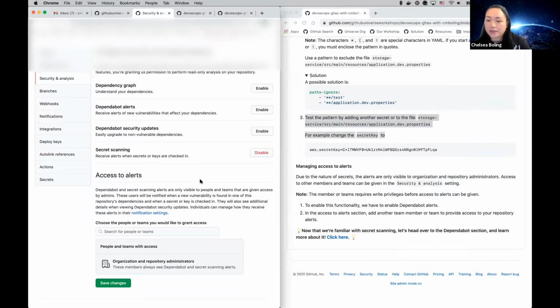This pertains to Dependabot and secret scanning. And as mentioned, by default, admins have this visibility. But if you want to enable this for someone else, they need to have write access in order to see those Dependabot alerts and secret scanning alerts as well. So if you have a buddy with you during this workshop, go ahead and give this a try by adding them to your repository and then finding their name in this section right here where it says search for people or teams.